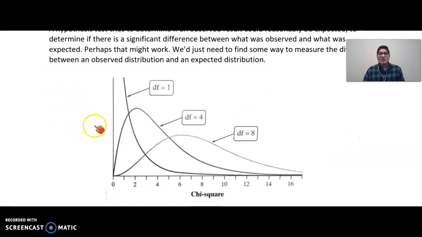So you can see here in a chi-square distribution the degrees of freedom, as we previously learned with quantitative variables. We can see that as the degrees of freedom increases, typically our distribution becomes more symmetric. So we can see the difference here between degrees of freedom 1, degrees of freedom 4, degrees of freedom 8, and I'm sure you know what happens once we hit 30 and up. We get that approximately unimodal symmetric shape.